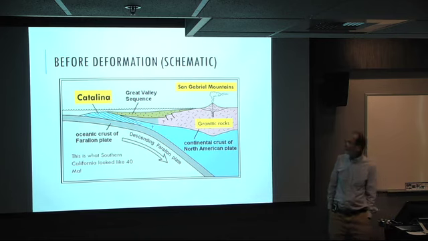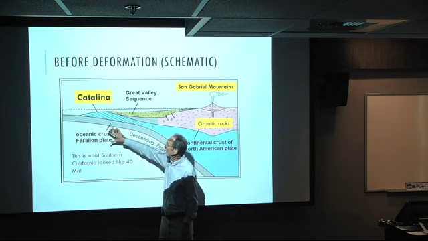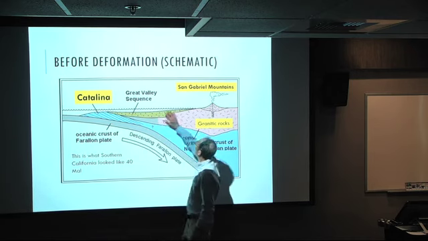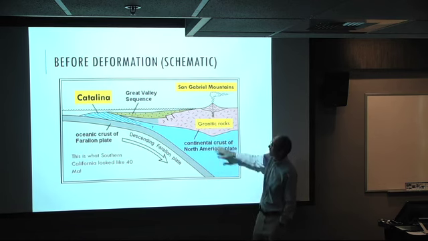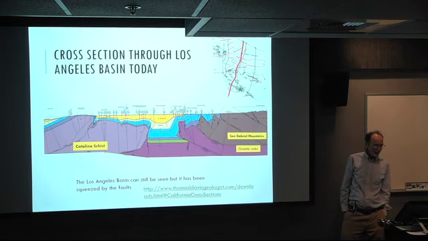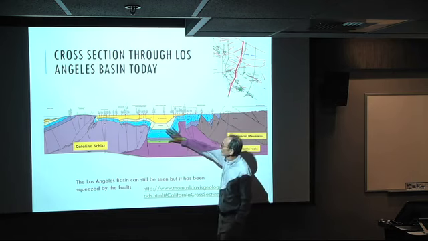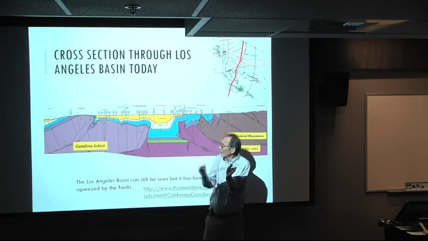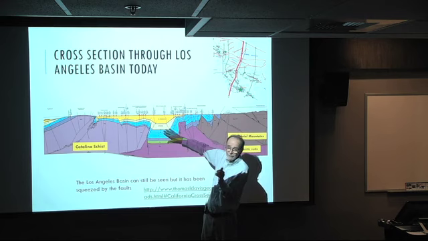So anyway, before the rotation of the Santa Barbara block, remember we had something where we had the subduction zone, here's the Catalina forming. Here's the San Gabriel Mountains, more granitic rocks. And then after deformation, this is what it looks like today. So this is a study done showing, here's the Los Angeles Basin. Remember, as we pulled apart Santa Barbara, San Diego, we formed this big hole. Well, we've got miles of sediment filling the LA Basin now.